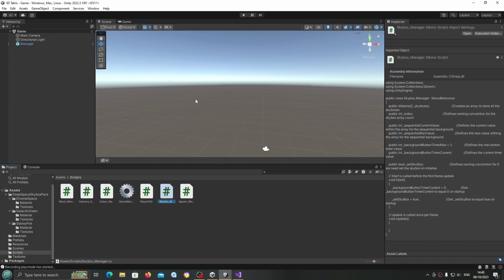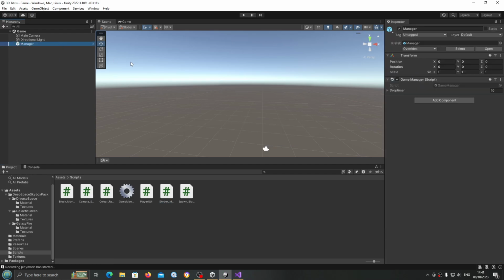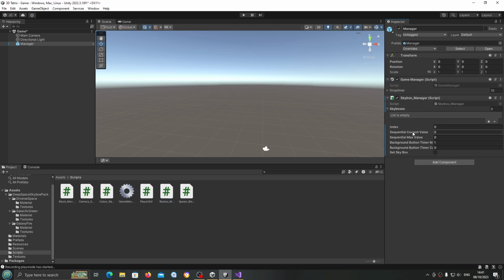Let's downsize this, and we're going to come to the manager game object in the hierarchy, and we'll assign the skybox manager script so we can see our variables. The array equals 0, and then we have an empty list below.